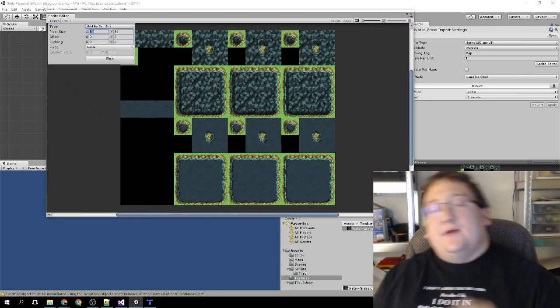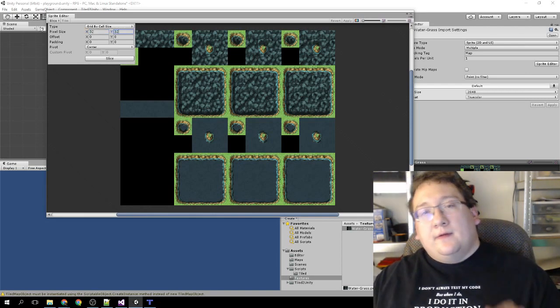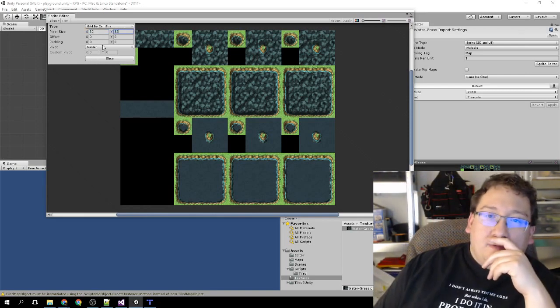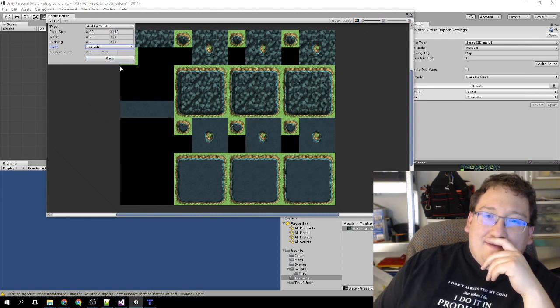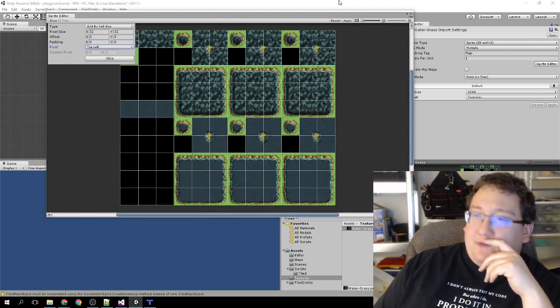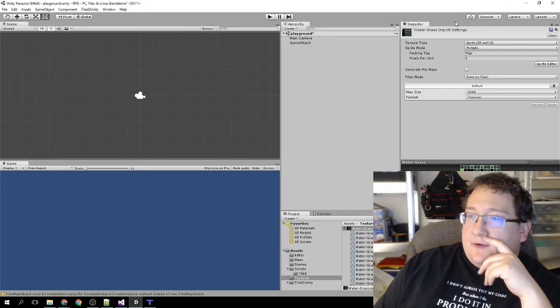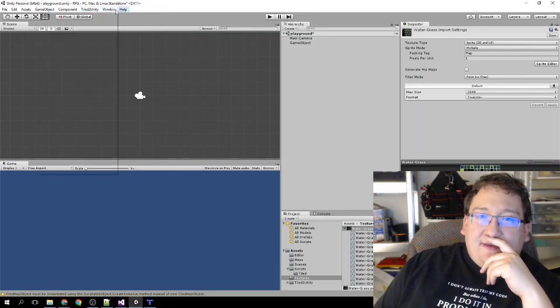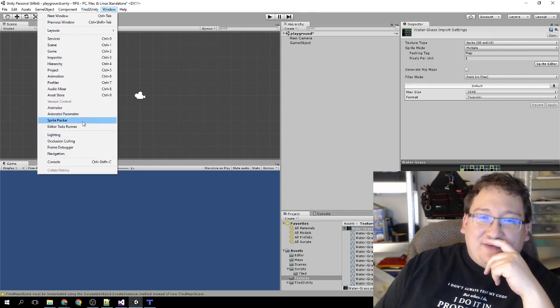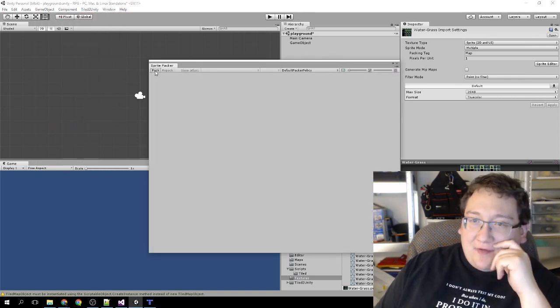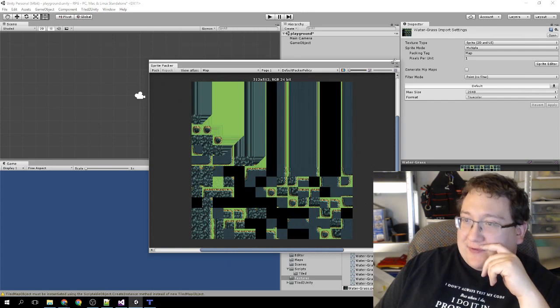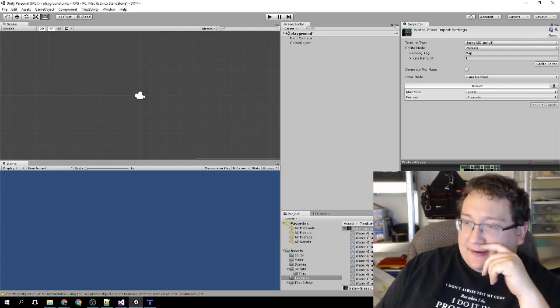I think they're 32s. Top left. Boom. That looks all good. Apply. Package the textures. This is just an optimization thing. Probably shouldn't even bother till everything's working. That's been packed.